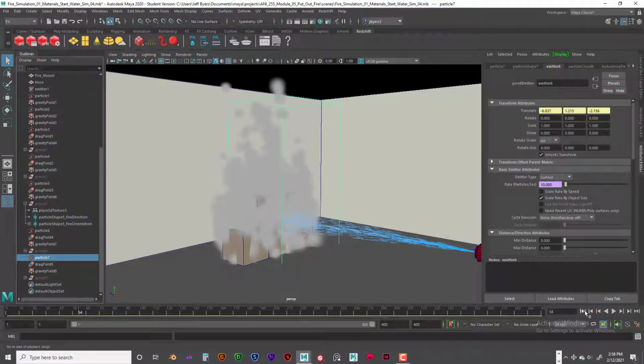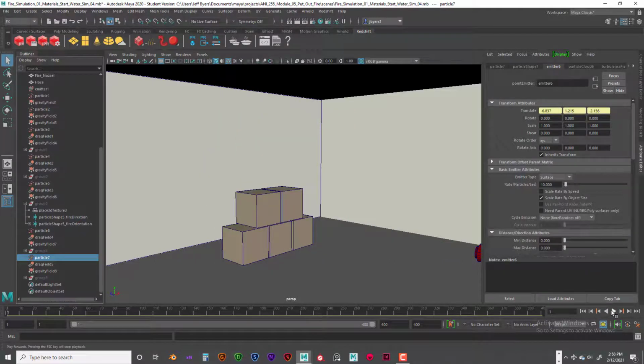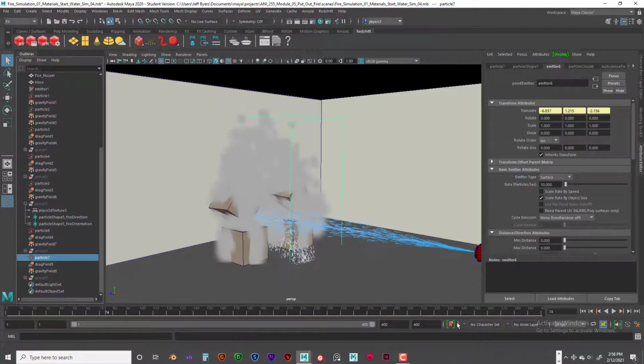There we go. Okay, so we all decided it was around 50. So I'm thinking around 60, just for fun. Okay. I don't think it'll let me do this unless I delete that. So I'm going to delete expression. Okay, so I don't think it's going to hurt anything. There we go. Okay, so the top one, this one right here.